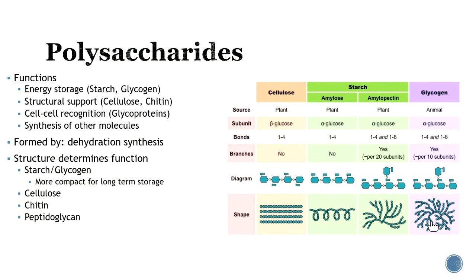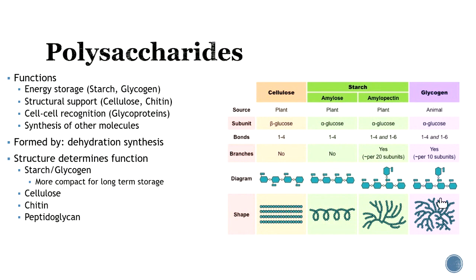Now, if you look at this diagram right here, as I'm kind of circling over it, if you look at the bottom row right here, you can see there's like different organization methods used for the polysaccharides. Now, if it's really straight and rigid and highly organized, it's a good example. It's going to be very, very structurally supported. Cellulose is organized like this.